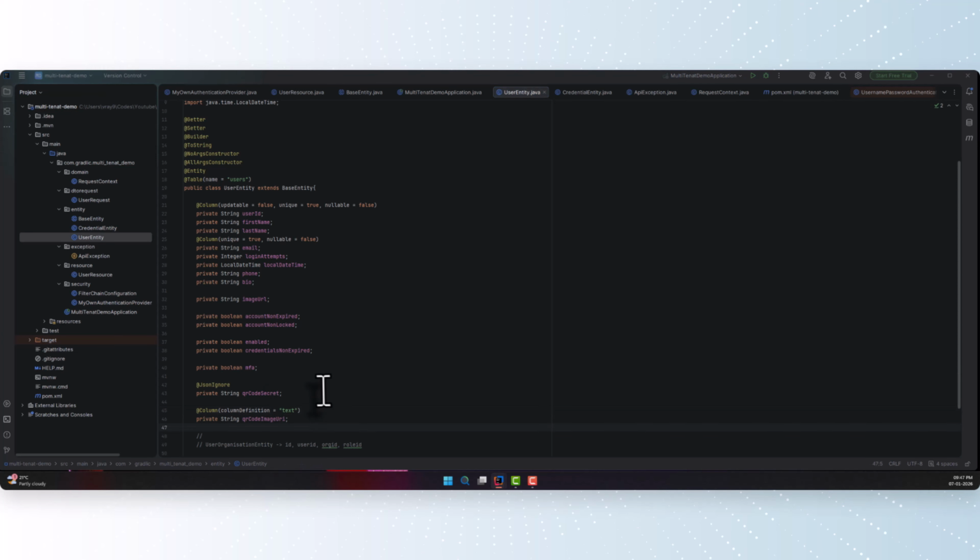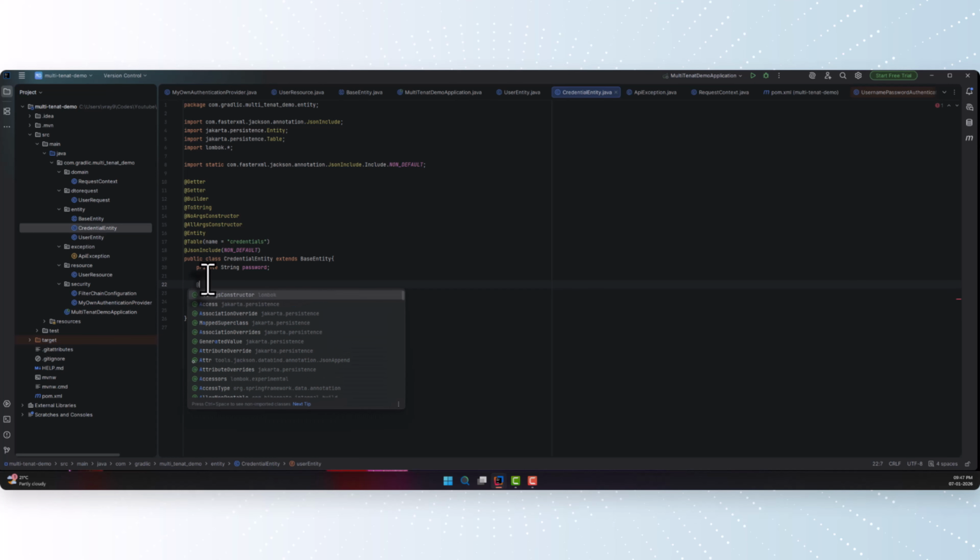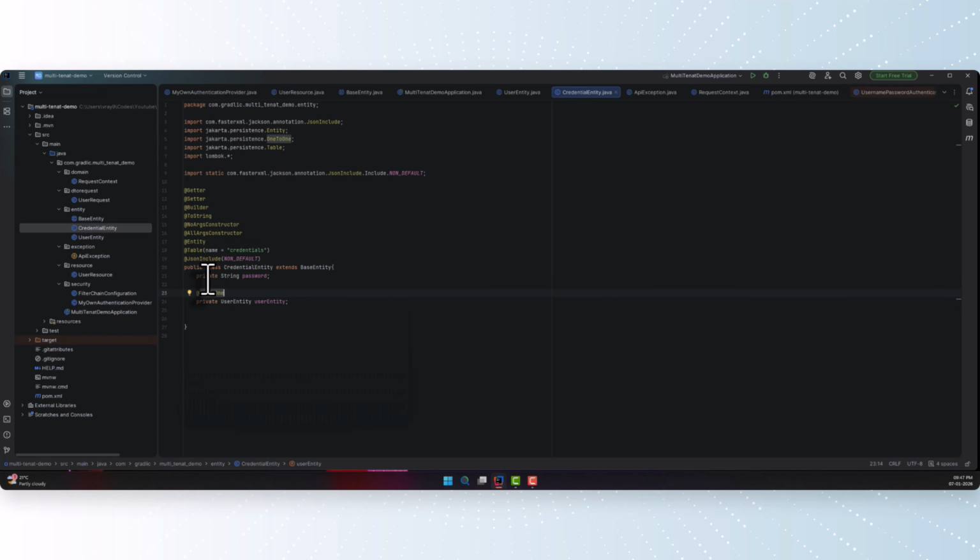I'll go back to the credential entity. Here I'll start writing the relationship. One user should have one credential, otherwise it will create problems for the application if it has multiple credentials. So it should be a one to one relationship. And how we want to join, those things I'll define here.